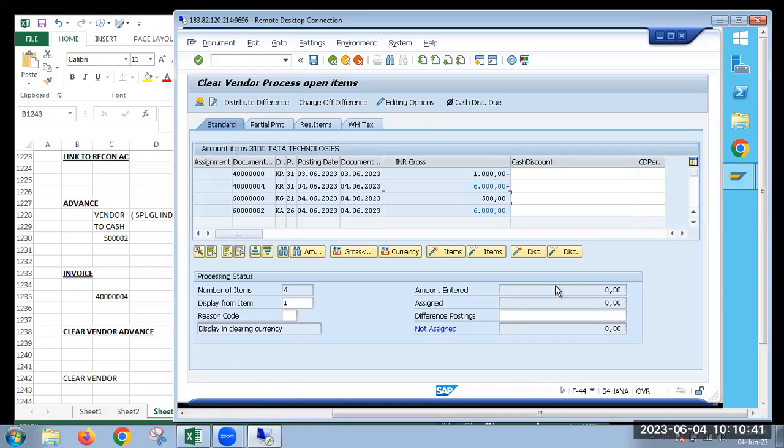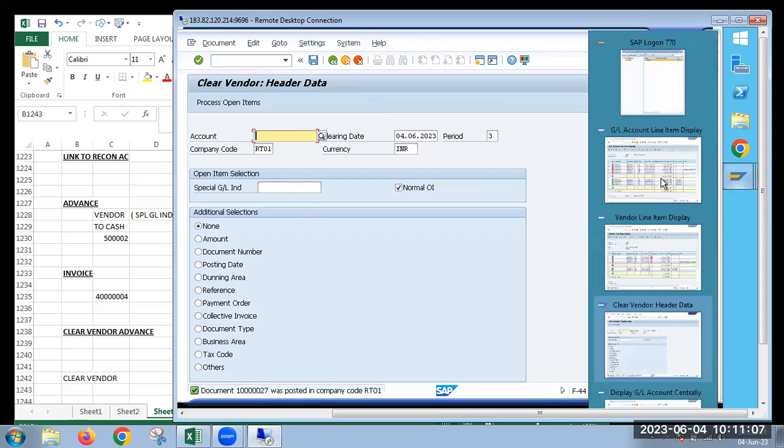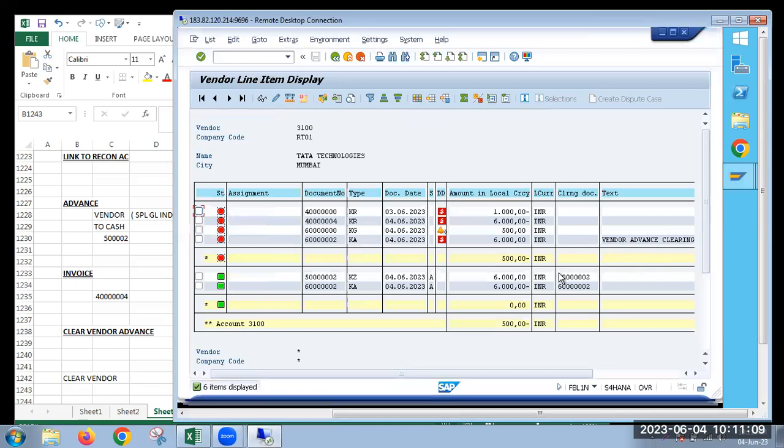Correct. So you can see there is an effective balance of 0 because this is credit and this is debit. The system will match these two transactions. Also, you can see partial residual, everything is available here in the manual clearing also. The 6 and 6 will be cleared using a new transaction. Normally if you make a payment, that payment entry will be the clearing document number. But in this case, the system will generate a new number that will be the clearing document. See the 6002 and 604.